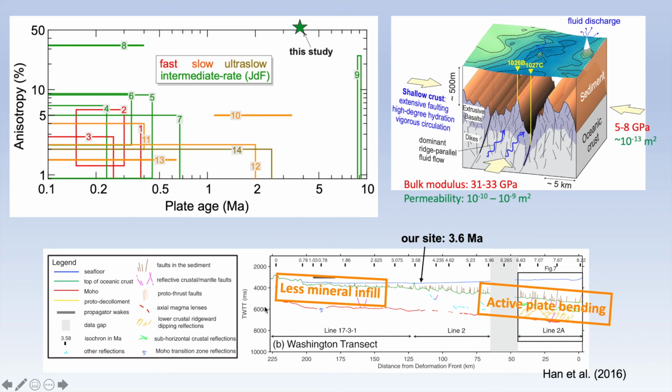Closer to the mid-ocean ridge, there's less mineral infill, and open voids may remain open. And closer to the trench, reactivation of normal faults associated with active plate bending is known to occur. These crustal faults and fractures must play a key role in accommodating fluid transport and in hydration of the oceanic slab.